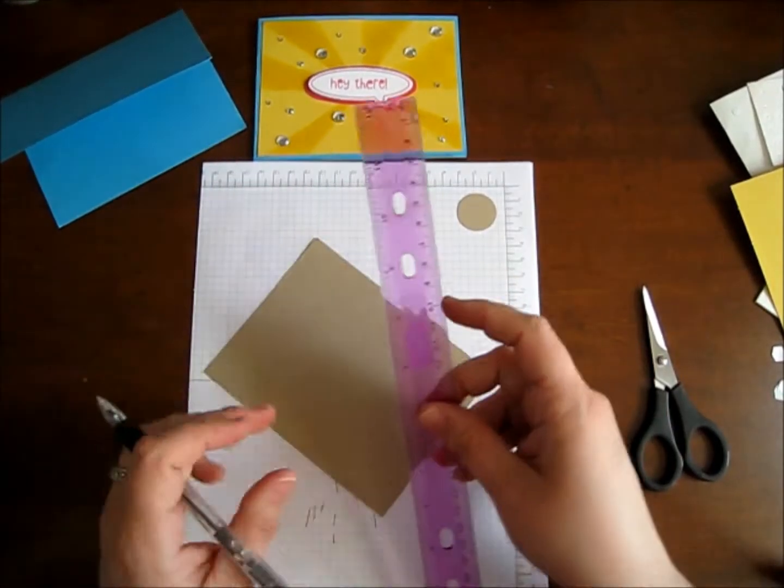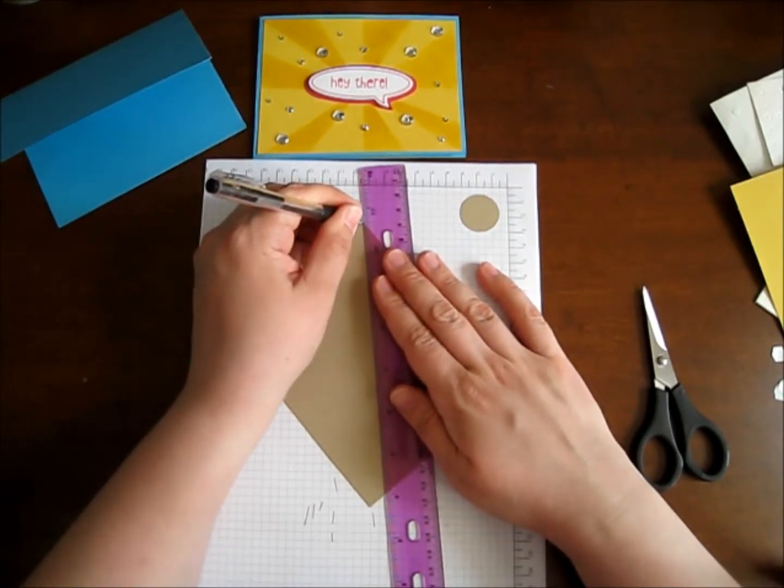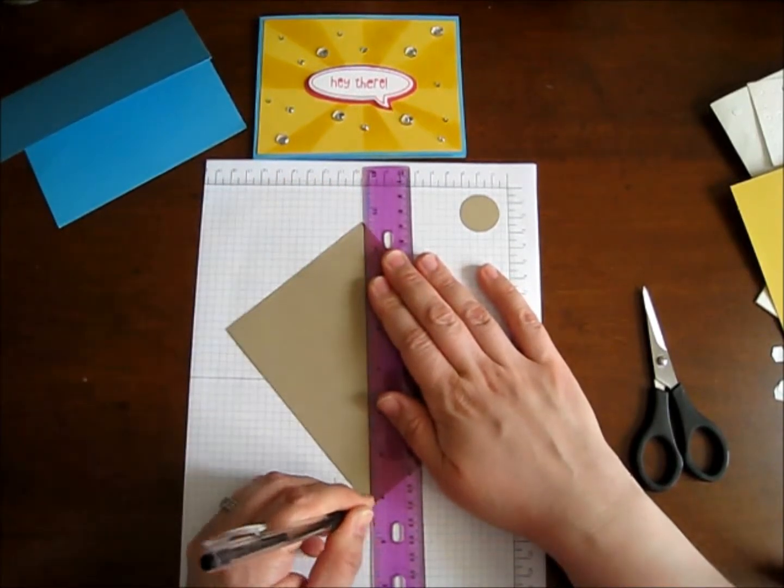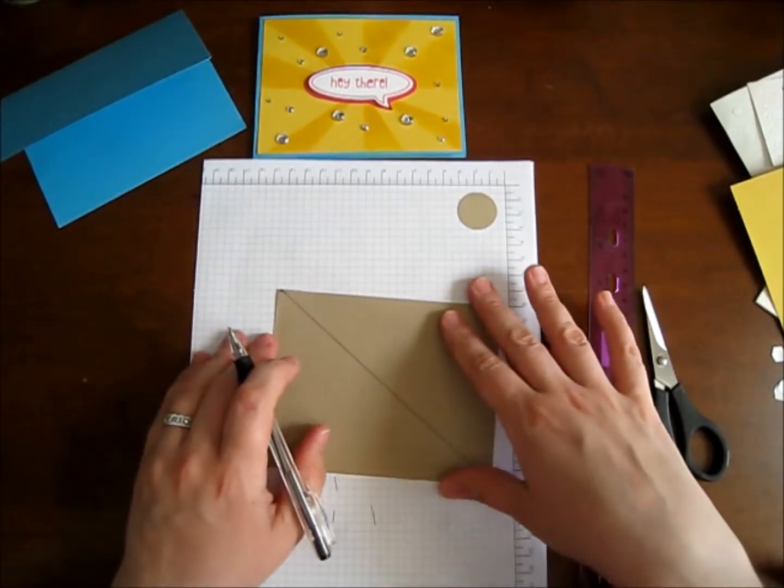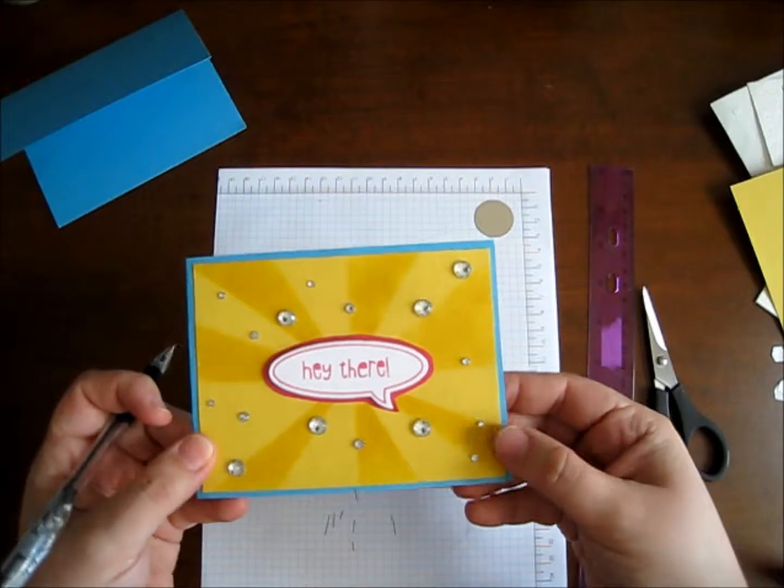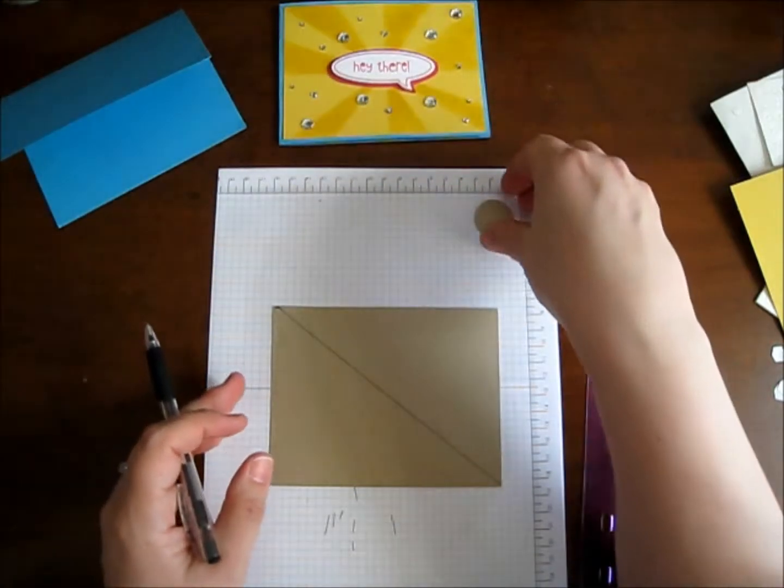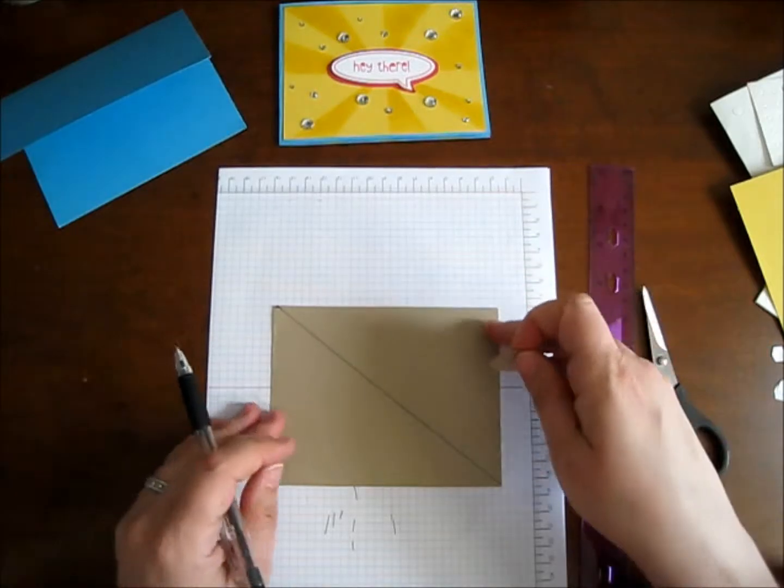So what we're going to do is we're going to go corner to corner on this sheet with our ruler and pen, and we're just going to draw a line from corner to corner. And then we're going to find our center or where we want our center. For this particular card, I chose the middle when I did this template. And I think for this one, just to make it a little different, I'm going to go off to the side a little bit.